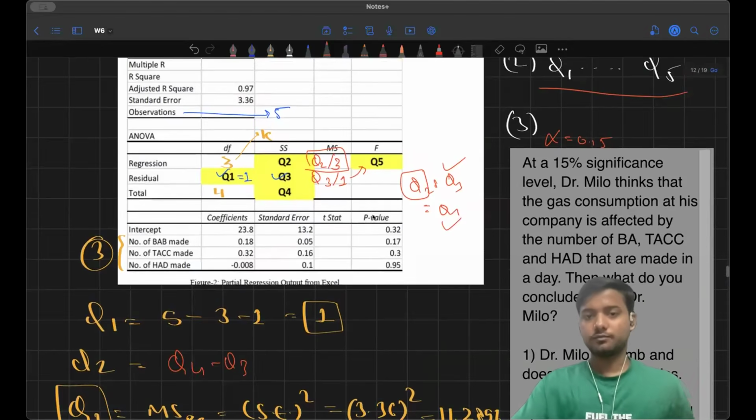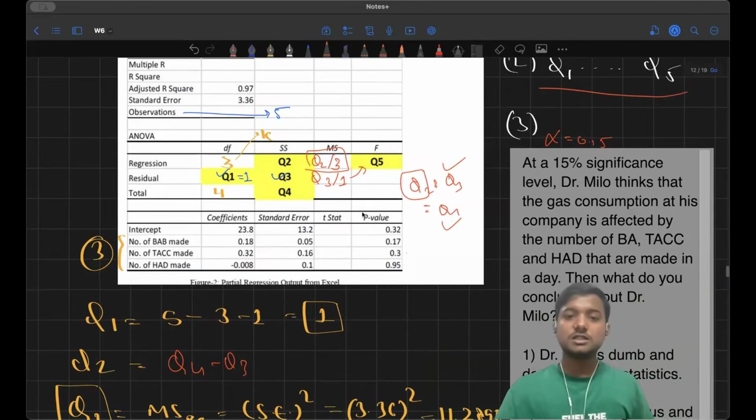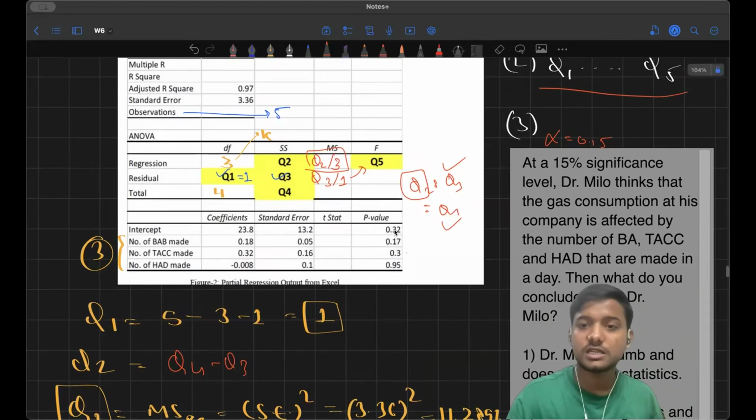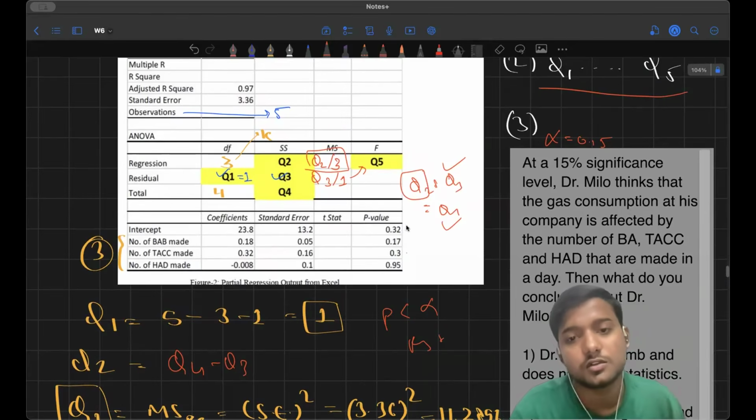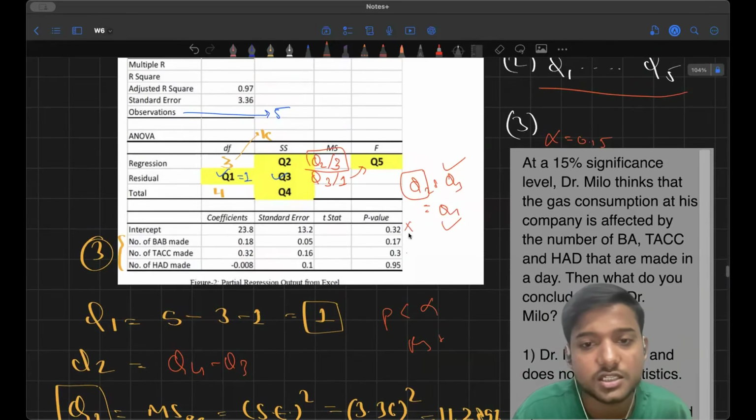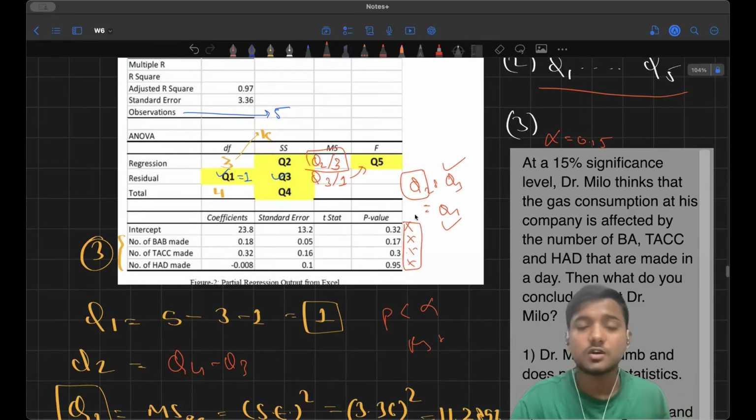So if you look here at this point, these are the individual p-values. You see intercept, this is my p-value for intercept. Alpha was this. So if P is less than alpha, we reject H naught. So is my P less than alpha? No, here it is not less than alpha. So we cannot reject H naught. Here also cannot reject H naught, cannot reject H naught, cannot reject H naught. And what was our H naught? H naught was, are these variables statistically significant or not?